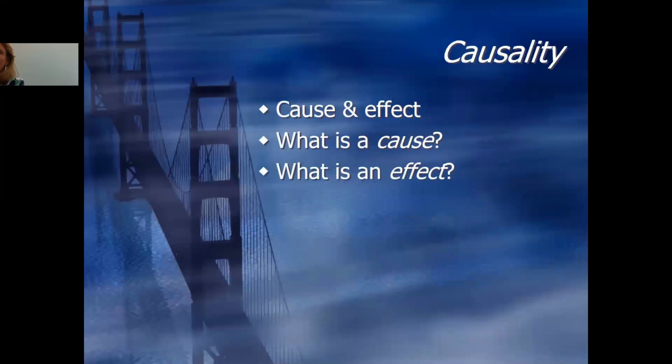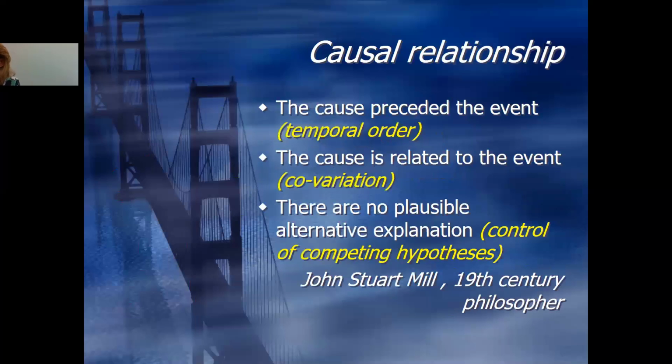The other important thing when we're talking about design and then analysis is to understand this whole concept of causality. So is there a cause and effect relationship? And what is the cause and what is the effect? So the cause is your intervention, the effect are your outcomes. So there are certain requirements to have this causal relationship. And this goes back to some of those kind of bizarre examples I gave you yesterday. So in order to have a causal relationship, the cause needs to precede the event. So if we say this intervention causes this outcome, then the intervention needs to come before the outcome. That makes sense. And the cause is related to the event.